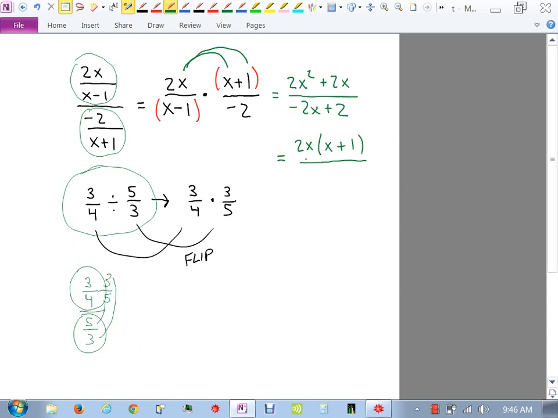Oh, wait, hold on. No, that's right. What do you get on the bottom? Can you factor anything out of the bottom? You pull negative 2 out and you're left with x minus 1. And the 2 and the 2 cancel here. I still have, you know what? I don't think that's the inverse. See, what should happen here is everything should cancel out. We should just get an x. Right?